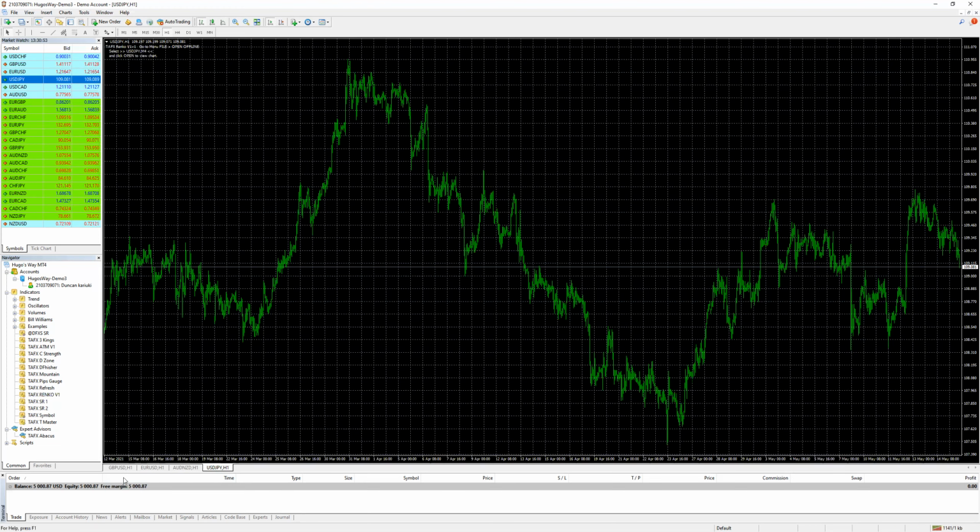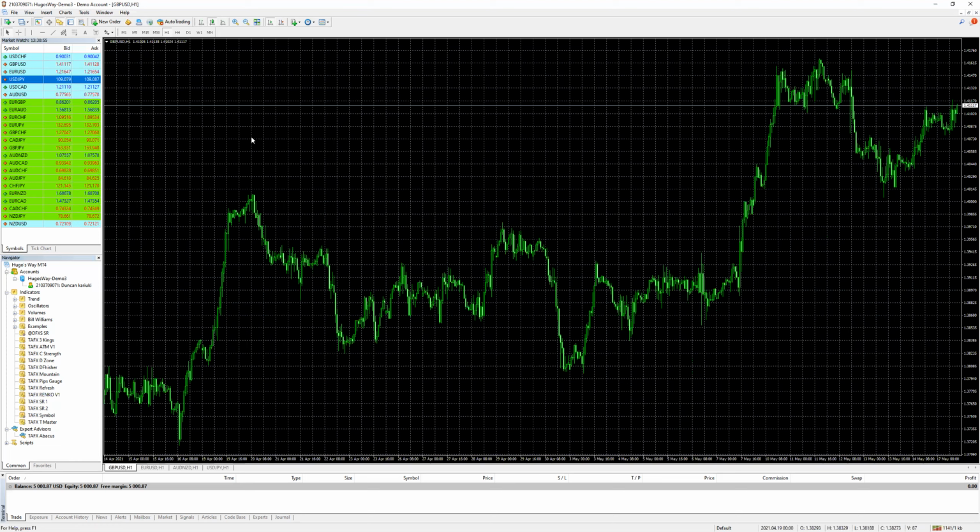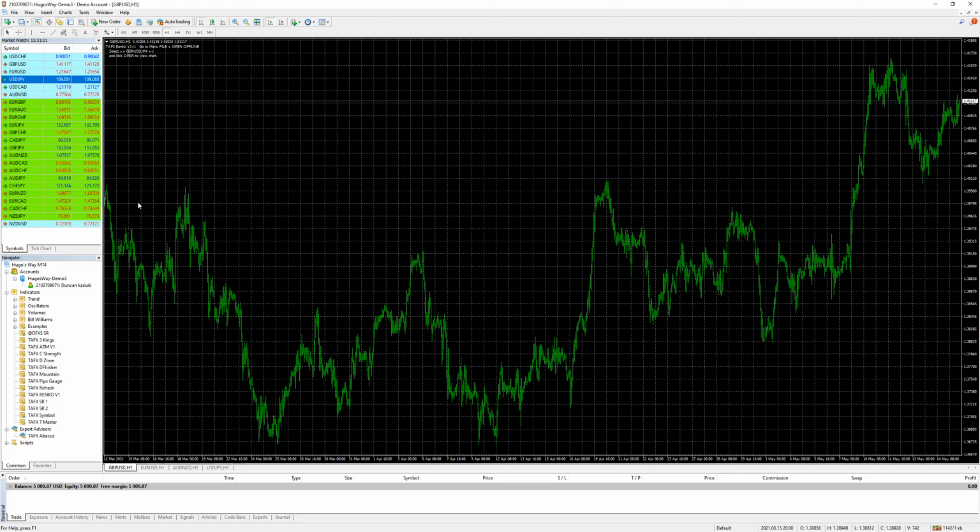Now, if I go to GBP USD, I just need to go to template and replace it with the Williams template file. Now, let's proceed. After inserting the file, it will direct you: go to menu, file, open offline, select GBP USD in minute 4, and click open to view the chart.